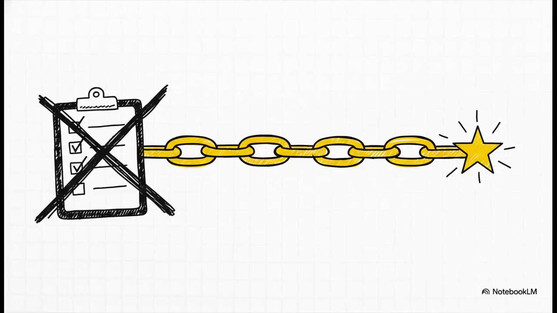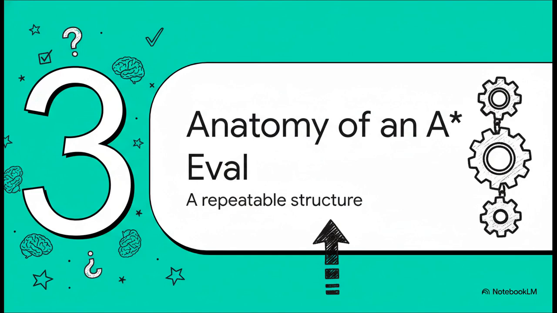And that's the absolute heart of it. The examiner does not want a shopping list of pros and cons. They are searching for something AQA specifically calls a sustained line of reasoning. And all that means is that every point you make has to be explained, it has to be developed, and it has to link together to form one solid, coherent argument. Now, I know that sounds kind of complicated and maybe a bit intimidating, but I promise you, it's not. There is a really clear, repeatable structure you can use to build these awesome evaluation paragraphs every single time. So let's dissect the anatomy of an A-star evaluation.